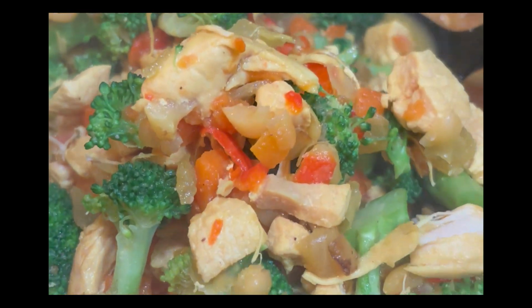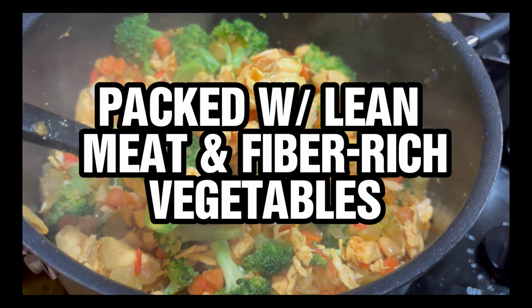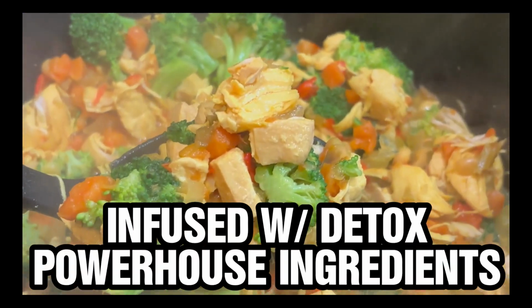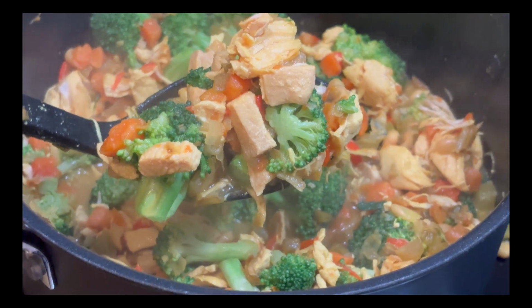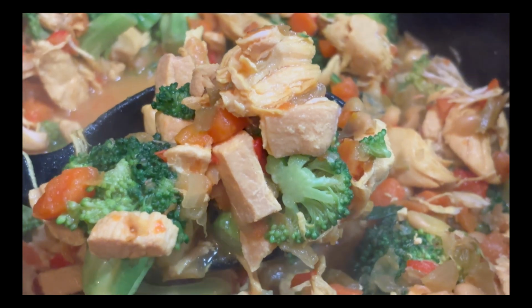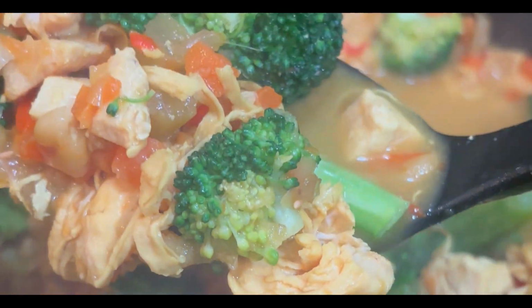Your detox chicken soup is ready to serve, ready to be plated. This is my go-to because, girl, it's packed with lean meat, high protein, it's loaded with fiber-rich vegetables like broccoli, also infused with detox powerhouse ingredients like turmeric, like ginger, and all the things. It's warm, it's comforting, and exactly what you need to feel amazing and stay on track to lose those 20 pounds. So, speaking of 20 pounds, if you're ready to lose 20 pounds in 9 days, this recipe, this is the one. You got to try it.